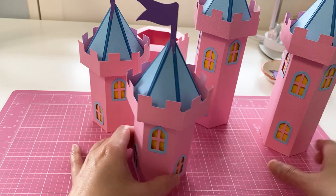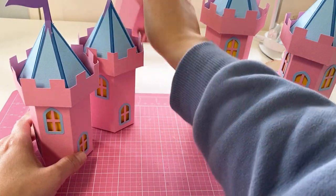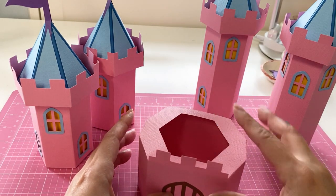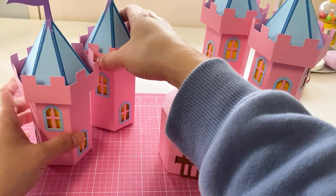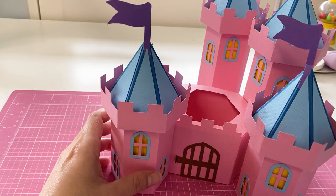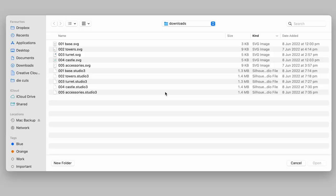We're going to move on to the main castle. And the main castle will go into this hole here. And all the towers arrangement will be like this later on. Move on to the next file.